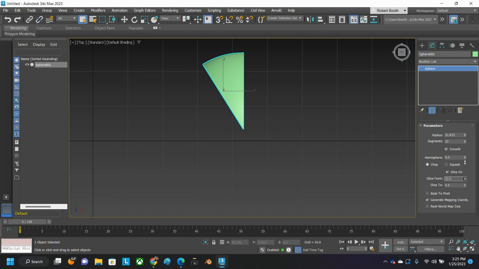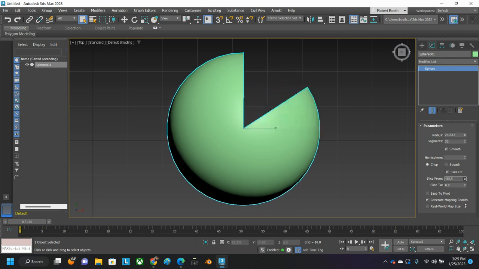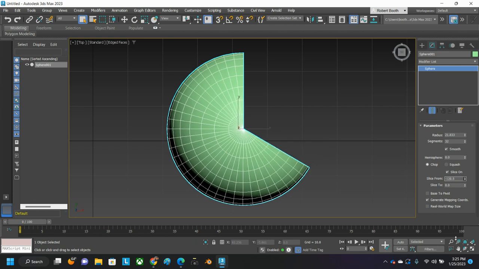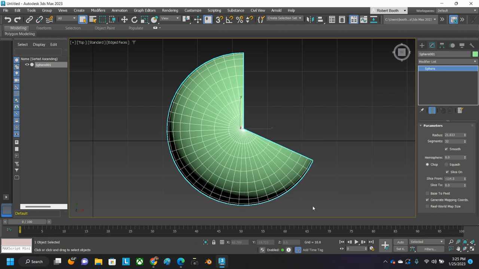And for the slice, if I were to click on this one right here, there we go. If I go into slicing into a positive number, then we go off to the left here, everything disappears. But over here, I've almost made Pac-Man. Waka, waka, waka. So I almost made Pac-Man right here. So we are able to see that we have a lot of control here. We can create some interesting shapes.